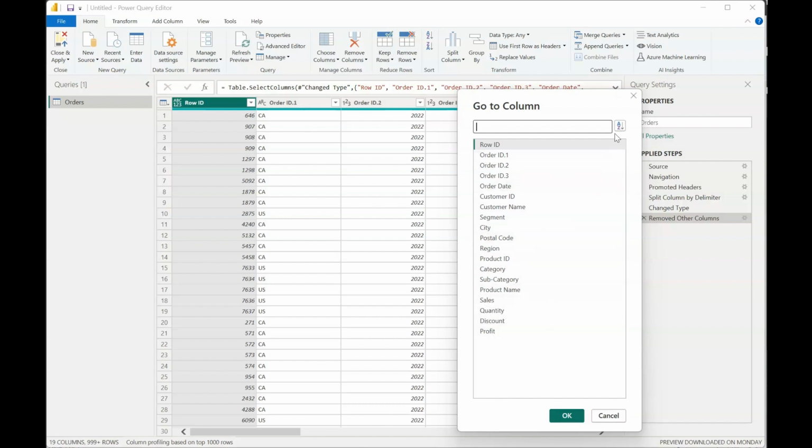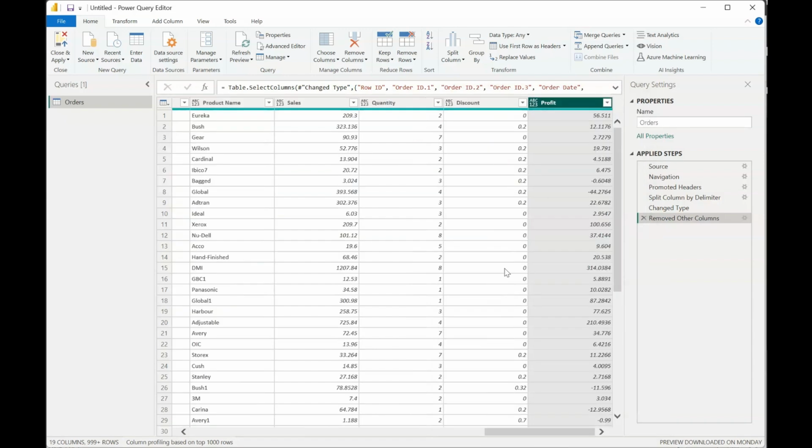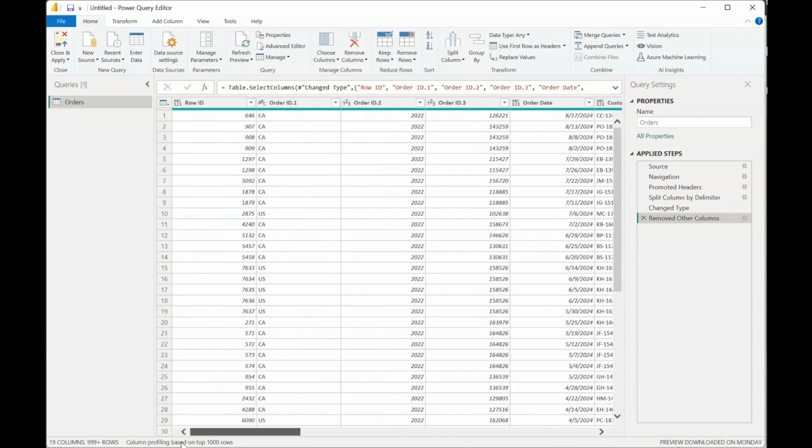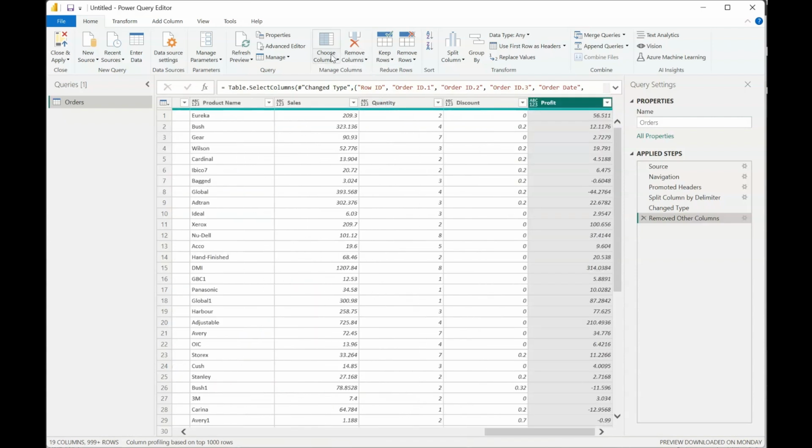In that case, we sort this by name, which sorts the names in alphabetical order, and then we can choose the column and go to that particular column. Say for example profit. If I want to go to profit, it will take me to the profit directly, without searching in the table from left to right and right to left. So that's a small option given with this choose columns option.